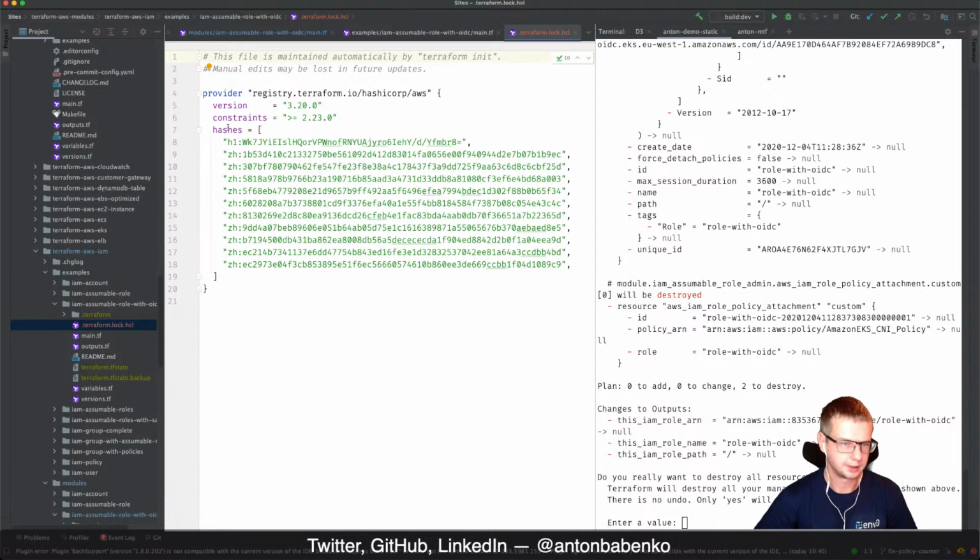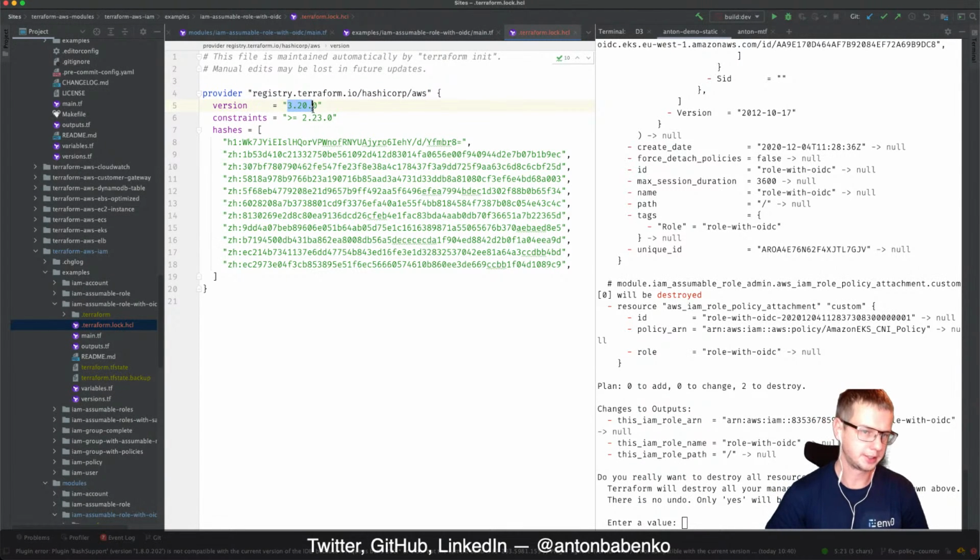So this file contains information about which version of which provider is used. As you can see, it's rather encrypted. I don't actually know what all of this means. I thought that there would be only one line, because this is a hash of the specific version which I'm using here. Which means that if I change the content and release the same version, it will just fail.